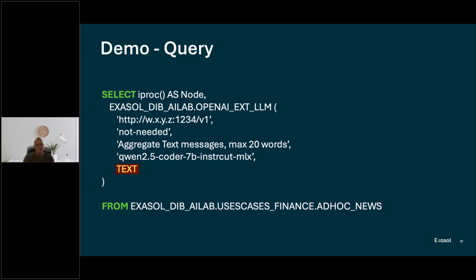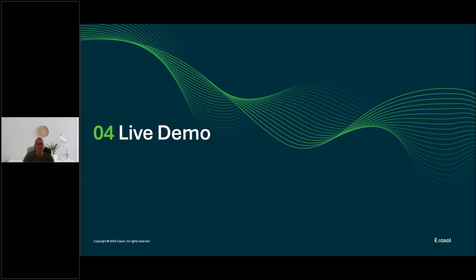And this is the financial statement, the ad hoc news, the report, or whatsoever. And here is the table where everything is being stored. That's quite simple.